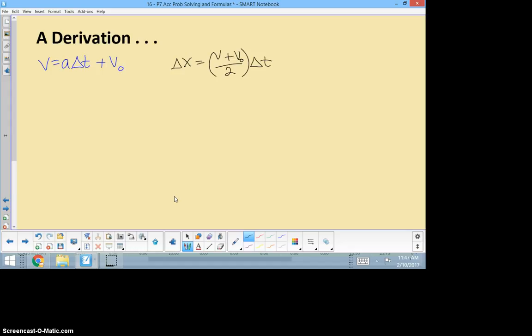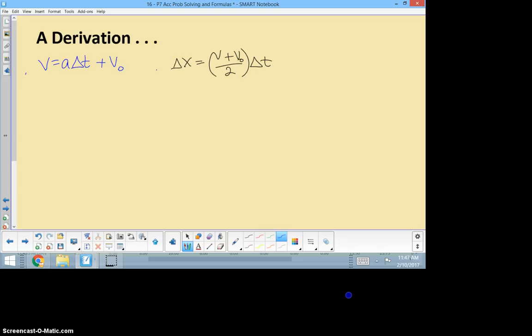So we have introduced 3 formulas so far, and 2 of them I am showing you right now. This v equals v0 plus a delta t, the velocity equation that we mentioned, and this displacement equation that we have here. I'd like to actually show you how we can combine these two to make another equation, and why we need another equation will become clear in just a moment. You do not have to copy this down. I just want you to follow along so that you know where this comes from.